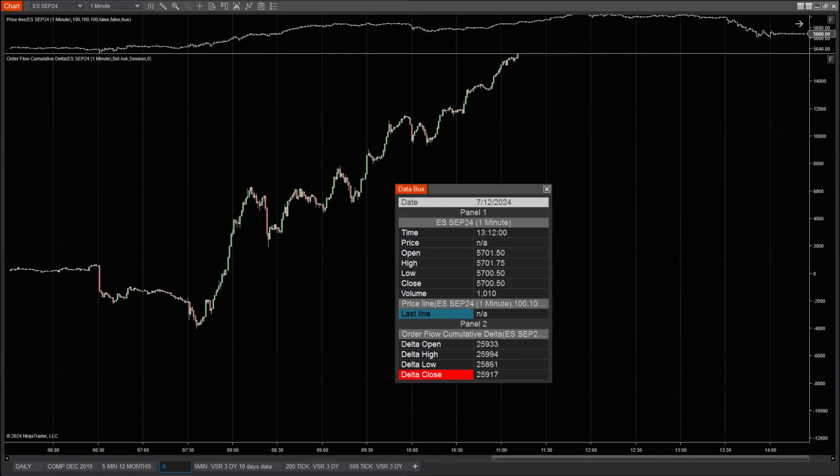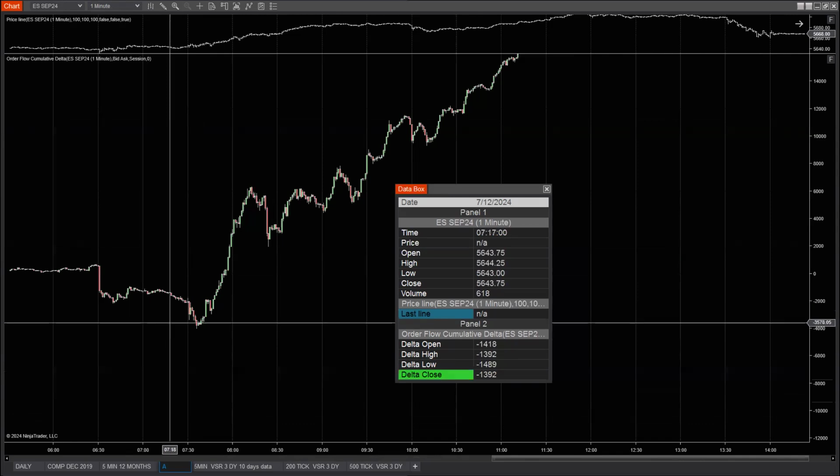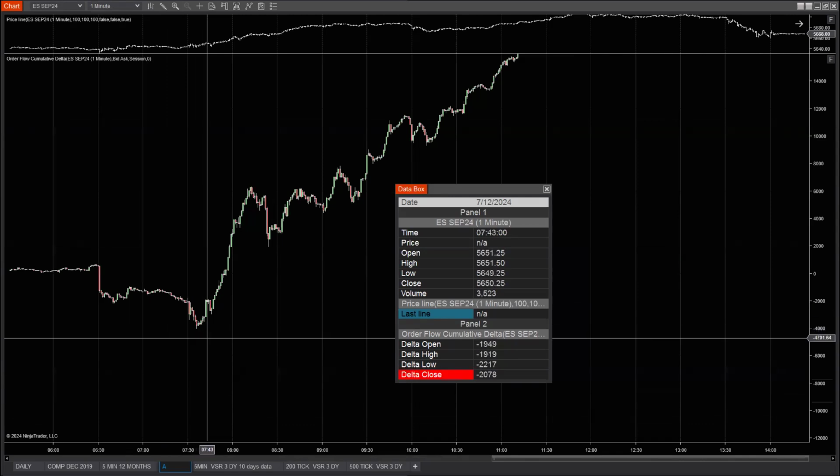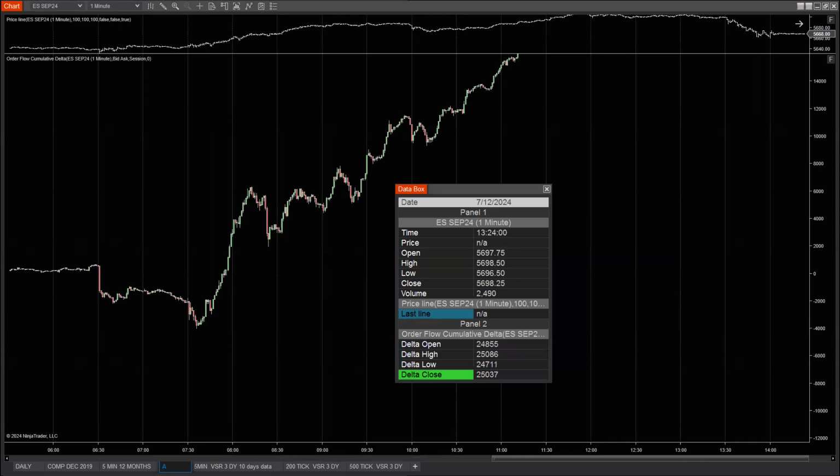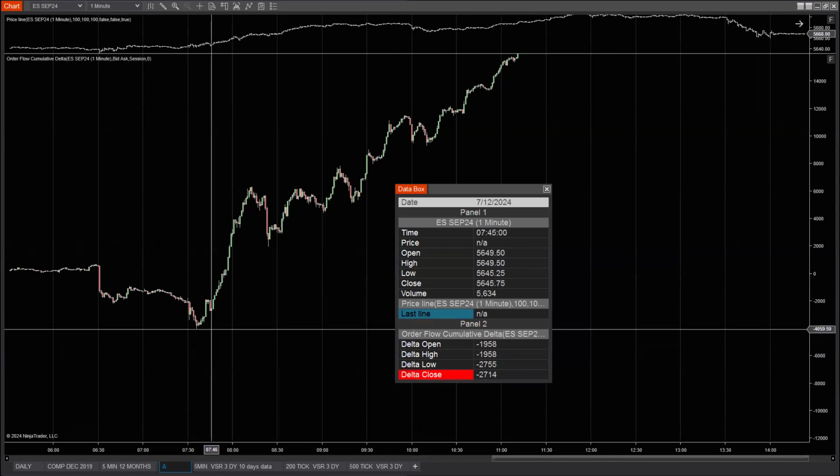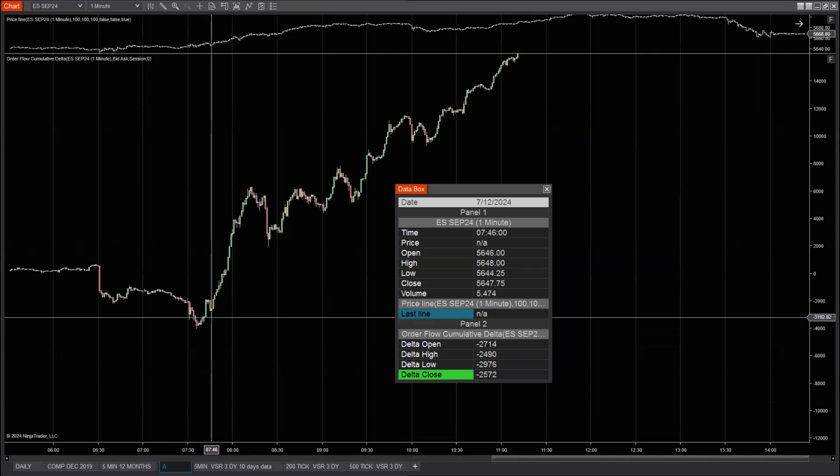Then I'm going to write down point B, which is right up here, the high here, negative 18.87. Then point C is right there, negative 29.76.